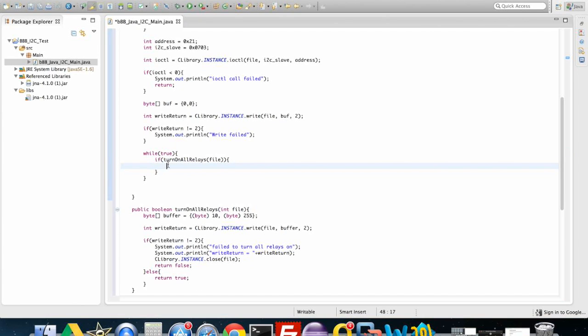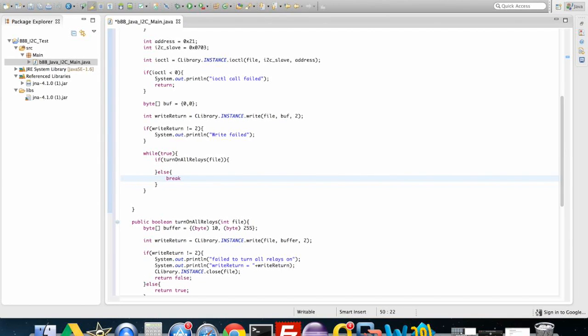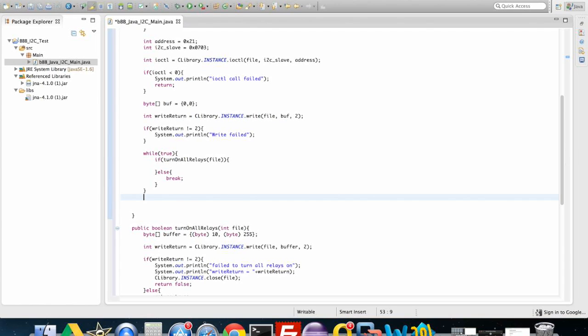So basically this is going to call this method to turn on all the relays, and it's hopefully going to return true, and then I'll land here. Else it's going to return false, so I'll say else break, because something went wrong. So I want to break this while loop, and then once I get outside this while loop, I'm going to say return to basically stop the program.